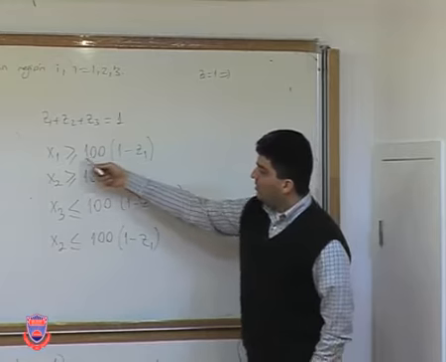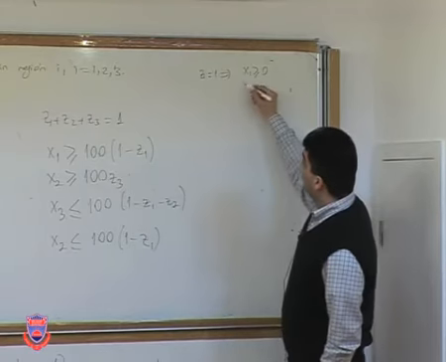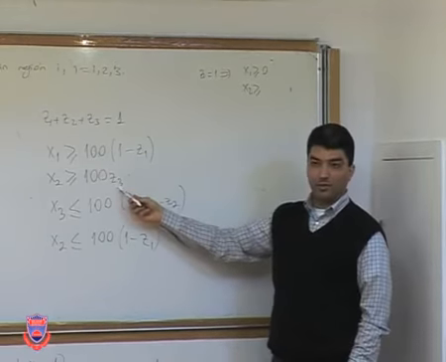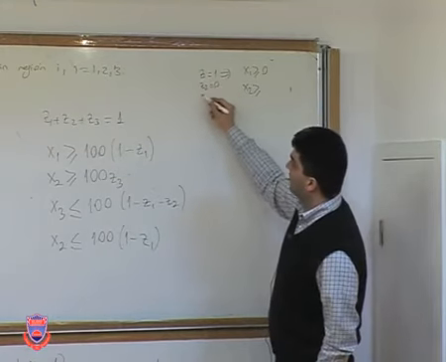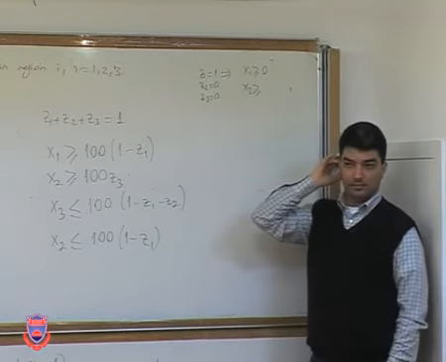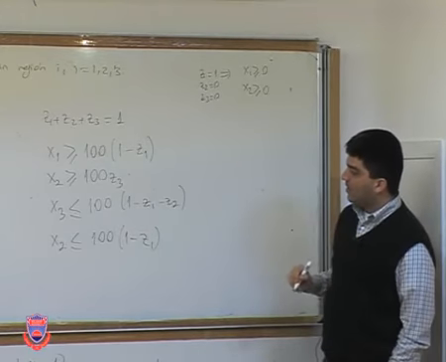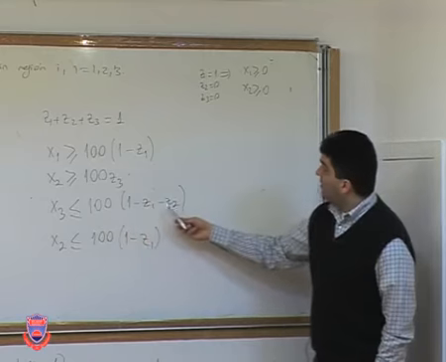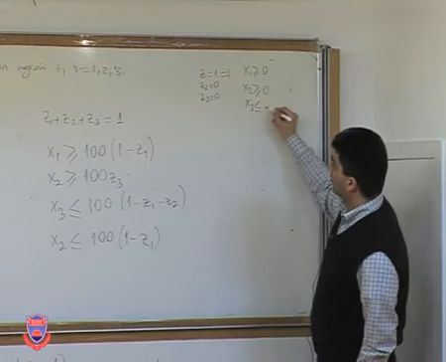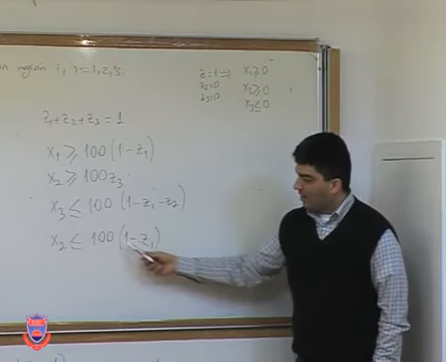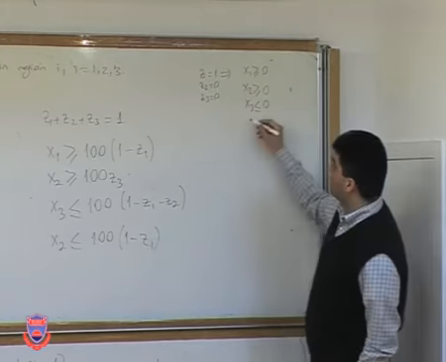If z1 is equal to 1, this says that x1 is greater than or equal to 0. Okay? This says that x2 is greater than or equal to 0 because z3 has to be 0, right? Because of this constraint. So z1 is equal to 1 means that z2 is equal to 0 and z3 is equal to 0. Okay? So this means that x2 has to be non-negative. And if I look at this constraint, then z1 is equal to 1, and this right-hand side becomes 0. So that means x3 has to be less than or equal to 0. And if I look at this constraint finally, x2 has to be less than or equal to 1 minus z1. So since z1 is equal to 1, this becomes 0. So x2 is less than or equal to 0.